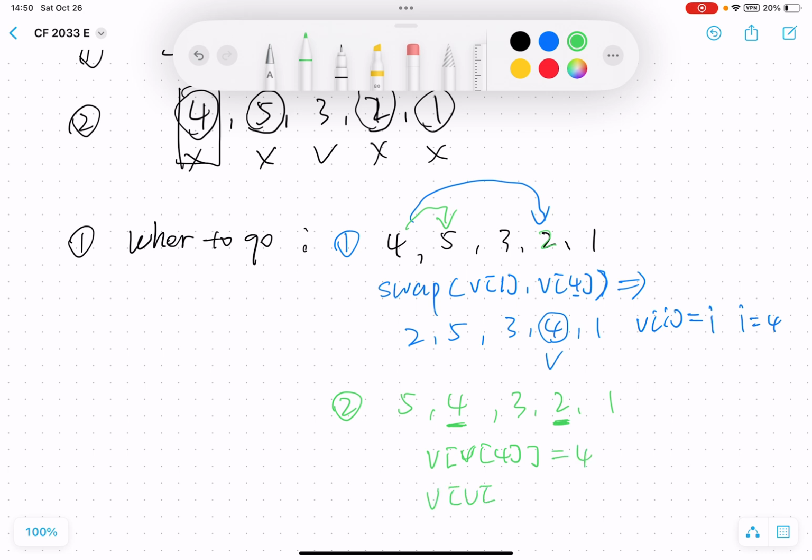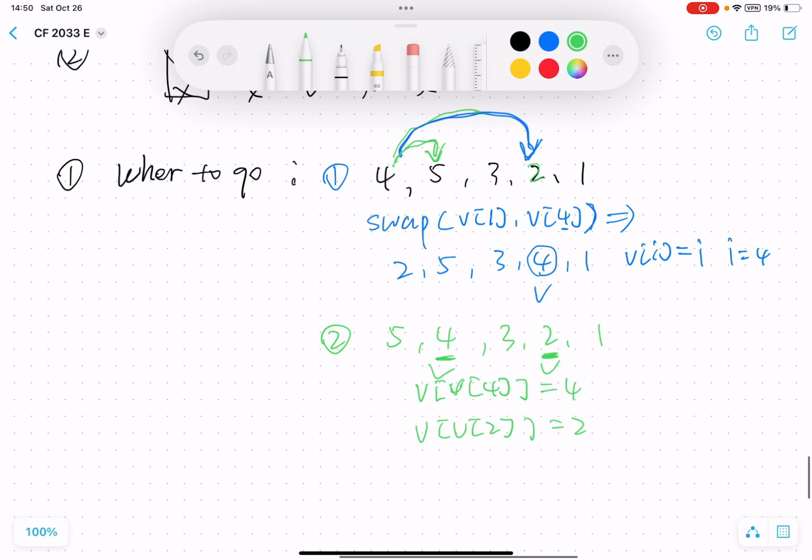In addition, it also satisfies v[v2] equals 2. So these two elements go from unaccepted to accepted. So there are two positions 4 can go: the first is the fourth element, and the second is the second element.